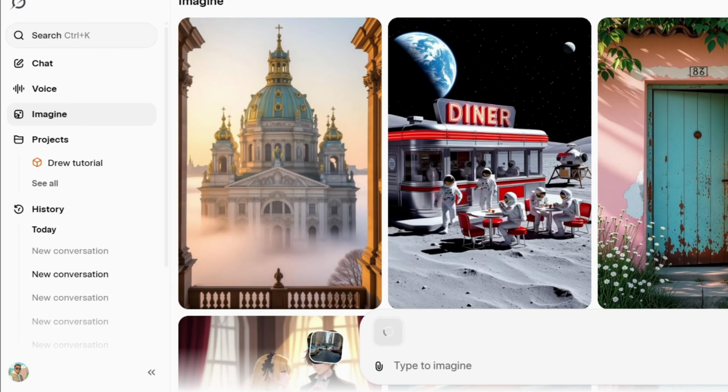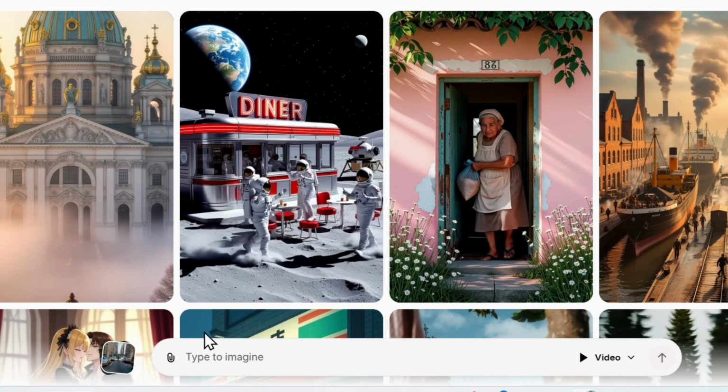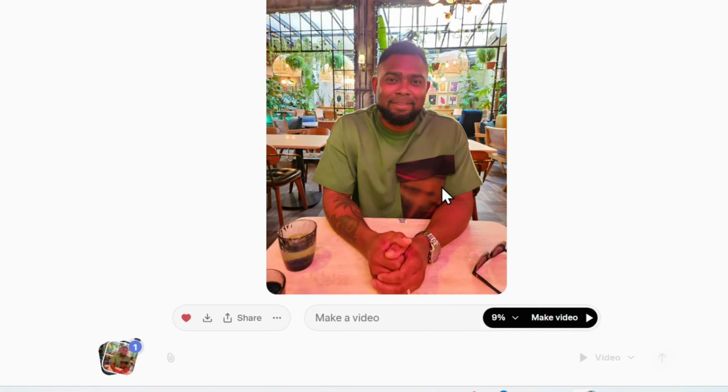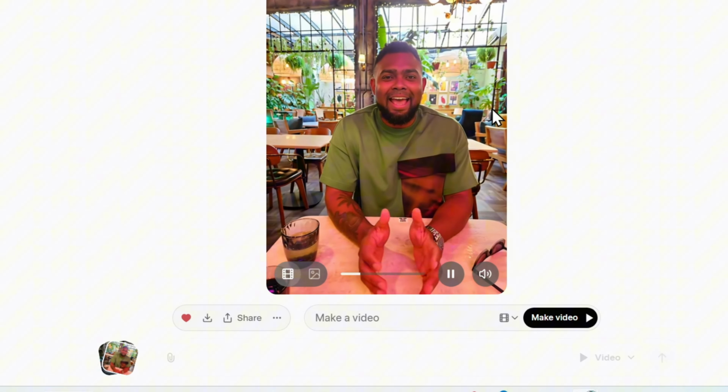You can see right here that once the image uploads, it's going to automatically start generating a video for me. I could also put a prompt for it as well. So let's just see what it generates automatically. You will see that it's going to create a video, but I could also put a prompt here to make it meaningful. I'm going to change the prompt a bit after the video finishes creating, but I want to see what the AI does. Now look at that.